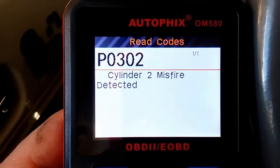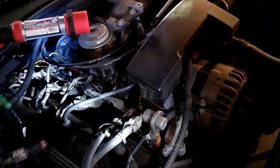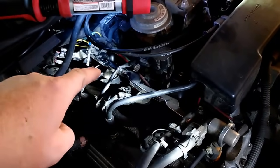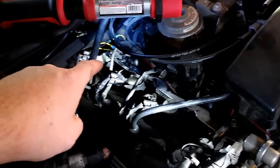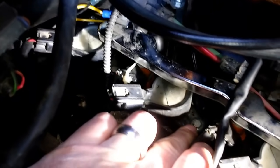Now, I'll be honest with you. Originally, this said cylinder 4 misfire, and I'm going to show you what I did to troubleshoot this. Now, this is the engine that is in my Town Car, and I looked up the specs for it, and I found out that cylinder number 1 is here, 2 is here, 3 is here, 4 is here. Now remember, originally I was pulling the code number 4. So these cars are notorious about losing these coil packs. These are the coil packs. They're held on literally by one little teeny tiny screw, and that's a 10mm screw. You pull that out and this whole thing lifts off, and we'll take a look at one in a second.